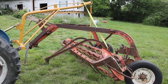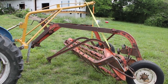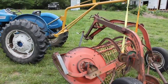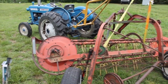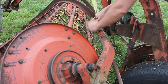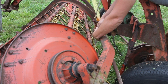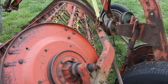Using my boom pole, I have got the rake pretty much lined up underneath the frame. I've had to lift it around and twist and turn it several times, unhook it from the boom pole, rehook it back up, but I think we've finally got this thing pretty well lined up. So I'm going to go ahead and start bolting it back together. May need to give this a little bit of a lift. It's not quite there yet.